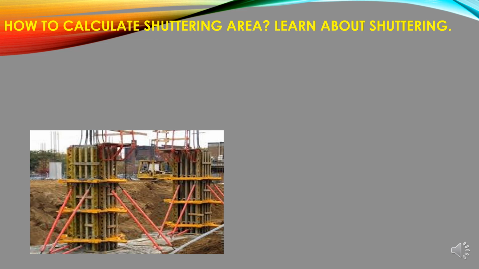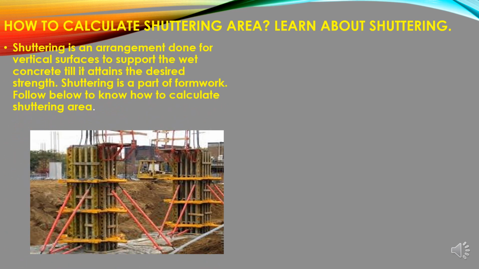How to calculate shuttering area? Shuttering is an arrangement done for vertical surfaces to support the wet concrete till it attains the desired strength. Shuttering is part of a formwork. Follow below to know how to calculate the shuttering area. This is the image of how the column shuttering has been carried out.